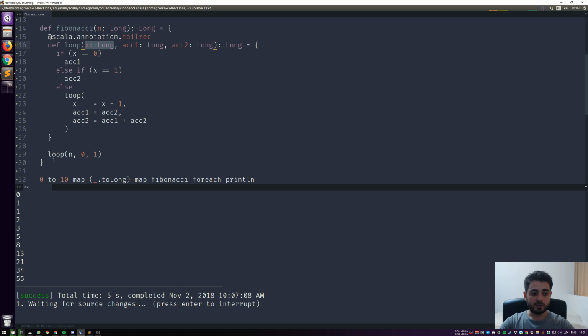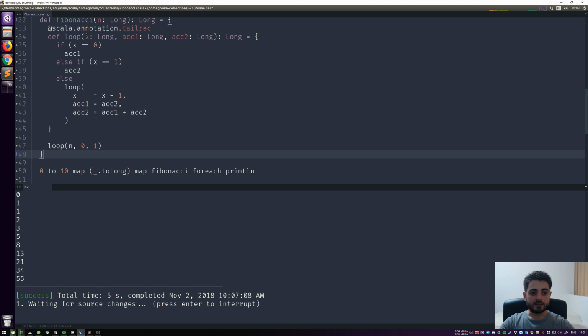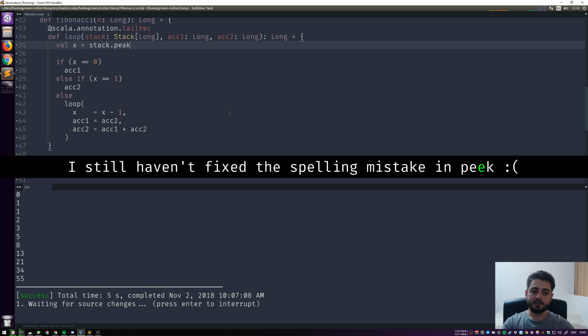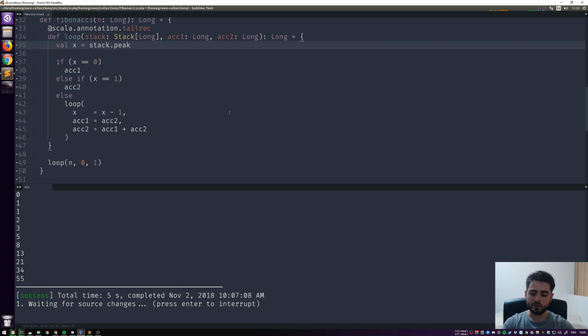Okay. So what we're going to do now is, again, I'm going to copy that. I'm going to call this Fibonacci tail rec, and I'm going to add it over here, right? And instead of x long, we're going to be using a stack. Right, the stack that we wrote in the previous video. Okay, so now we have the stack, and now we somehow need to get access to this x. Right, so in the beginning, what we're going to do is we're going to have the x, which we're going to take from the stack. So the thing that is on the top of the stack is the current x. So we don't need to pop it.